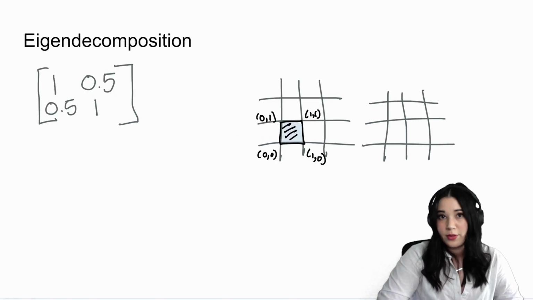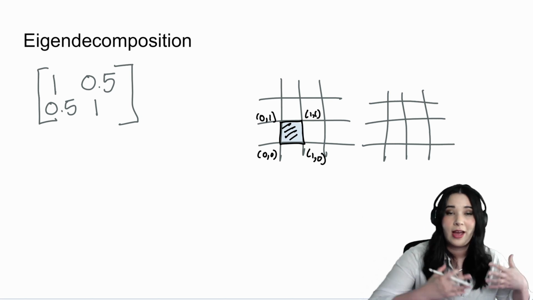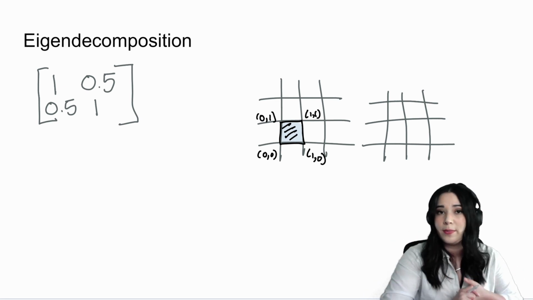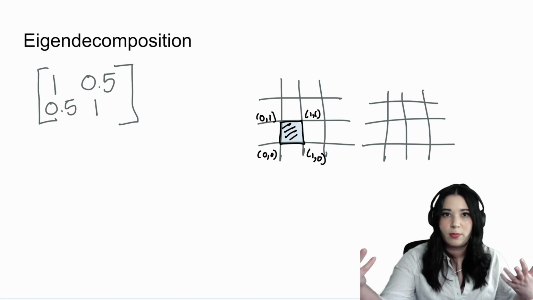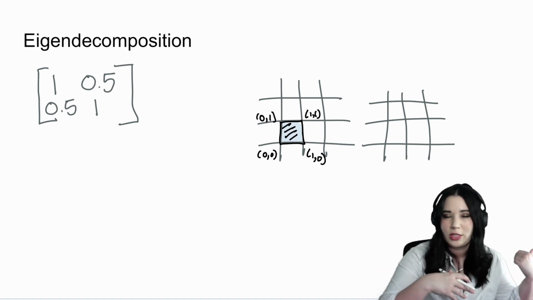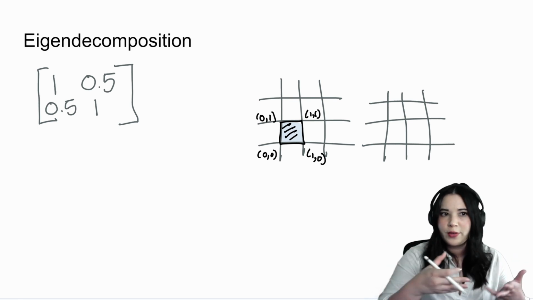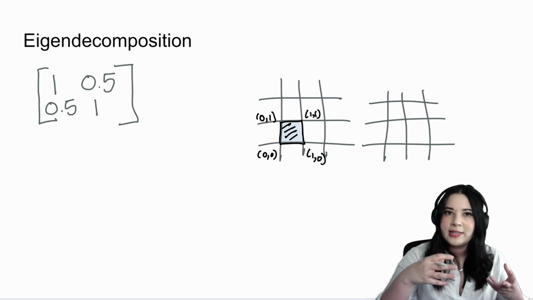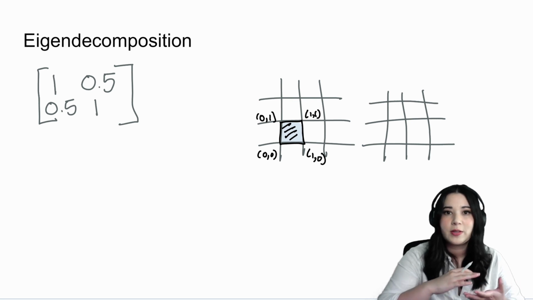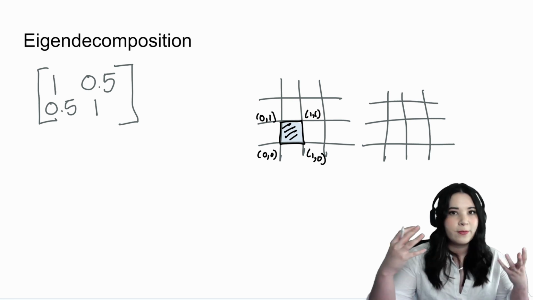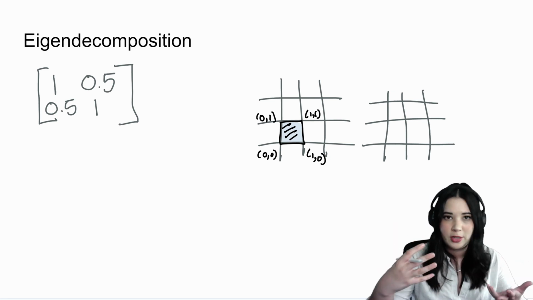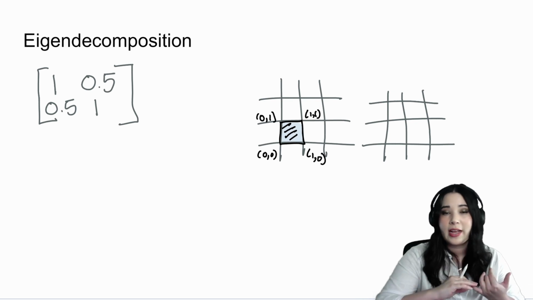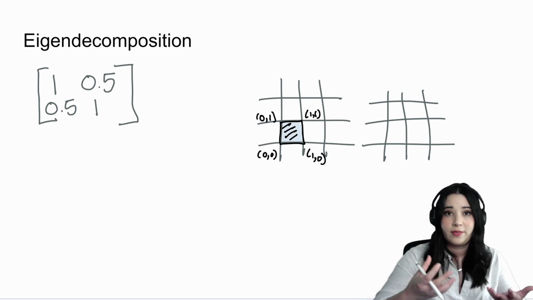The next thing I want to review with you is eigendecomposition, which is just a fancy way of saying calculate the eigenvectors and the eigenvalues for a matrix. We can think of a matrix as just a way to transform different points via matrix multiplication, like the one we just did. To give you a brief overview of why this is so important, eigendecomposition and calculating those eigenvalues and eigenvectors basically gives us information about a matrix. So sometimes we want to know more about the matrix that we're looking at, and we can use the eigenvectors and the eigenvalues to get that information.